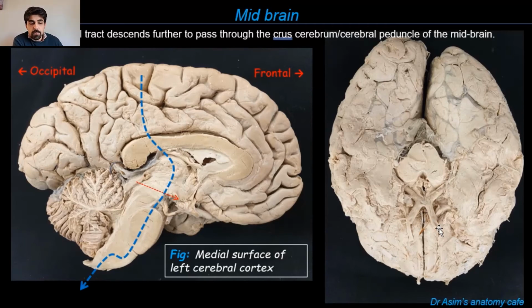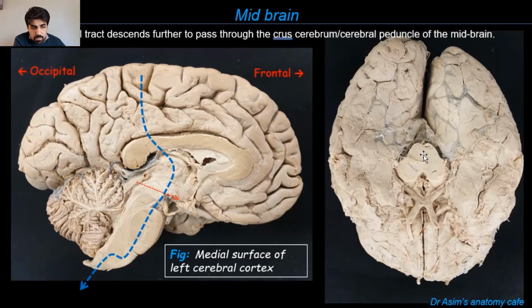nerves more anteriorly situated. Now, what you can see over here is a region, this little hole over here, known as the cerebral aqueduct. It is actually part of the ventricular system of our brain. And then anteriorly over here, you can see this dark line, which represents the substantia nigra. This is dark because of the melanin deposition over here. The region of the midbrain between the cerebral aqueduct and the nigra is known as the tegmentum.